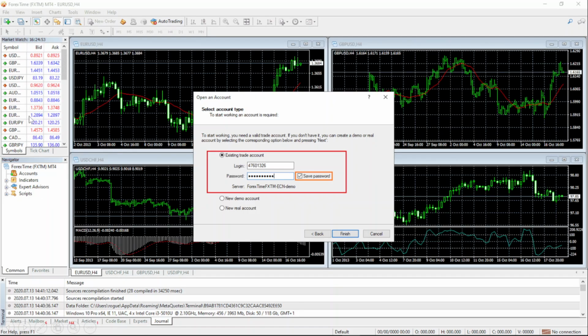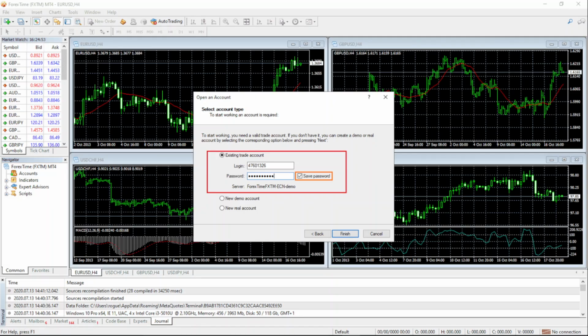You can view market watch. You can remove market watch. When you want to see market watch, you can click on view. You can view the navigator. You can delete the navigator. You can delete this lower terminal, where you are able to see your current trading history and your balances and stuff. You can actually do many things.